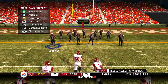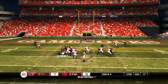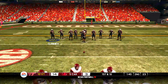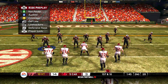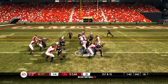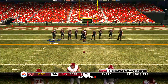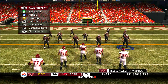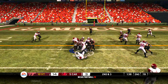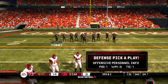Second and four, ball on the 11. Ace backfield. A man open — touchdown! They'll start this drive at the 24, first down 10 yards to go. Single set backfield. They go to the back and he's got room — the offense calls a timeout. They need about three yards to get the first here on second down. The last time they were in the red zone they got a touchdown out of it. Miller runs it up the gut but hits a wall of defenders — Miller is a bit shaken up but it looks like we could see him back on the field soon.